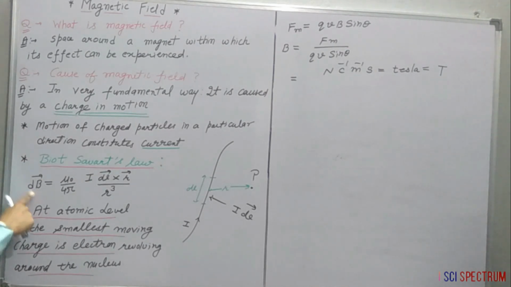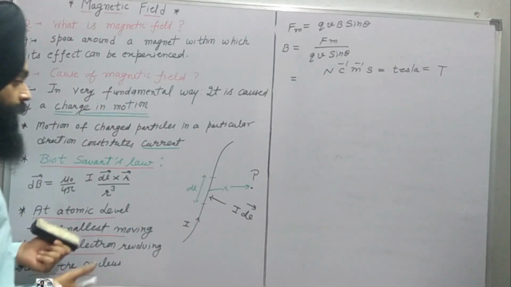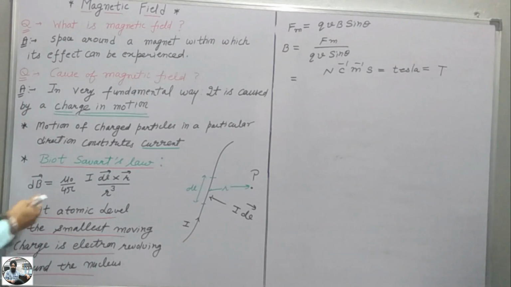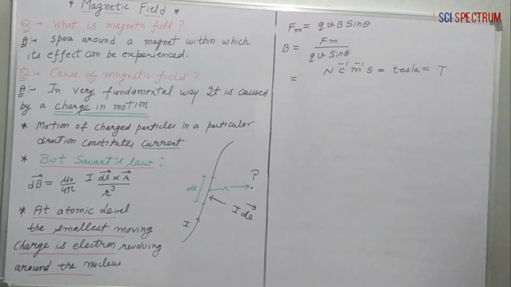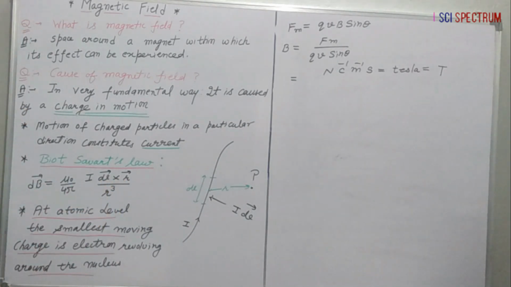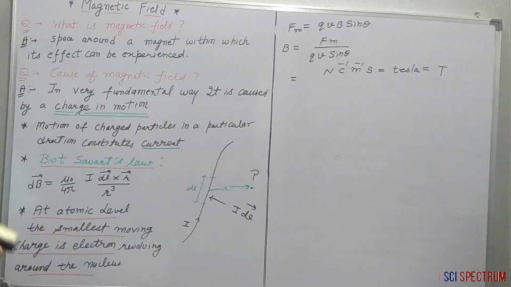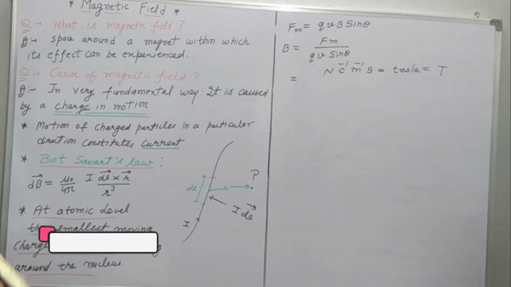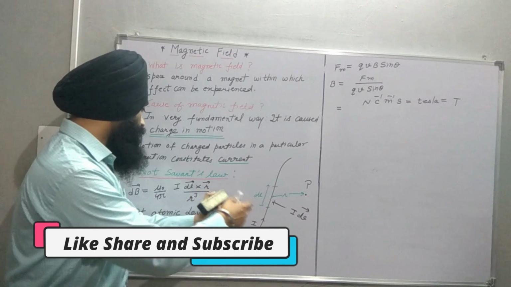This is a very important result to find the magnetic field due to a current carrying wire. This is the small magnetic field due to this small portion of the wire. If you want to calculate the magnetic field due to the whole wire, you can integrate from the initial length to the final length and get the final value of the magnetic field. From here, it is clear that the direction of B depends upon the direction of dl and vector r. Again, vector B is perpendicular to the plane containing dl and r, and its direction can be obtained using the right hand thumb rule. So this is the form of Biot Savart law.